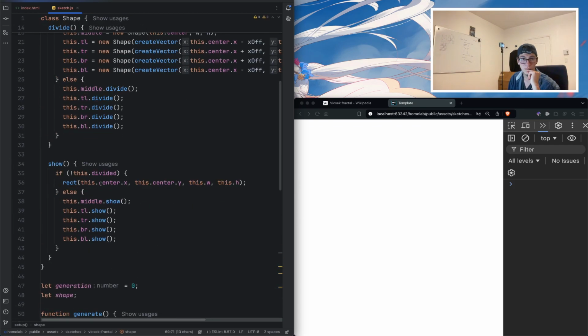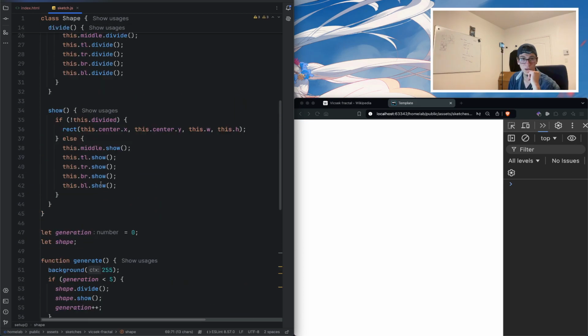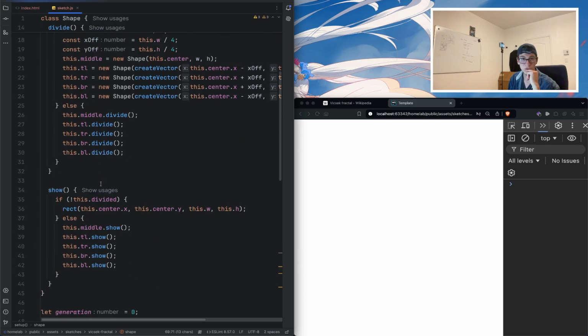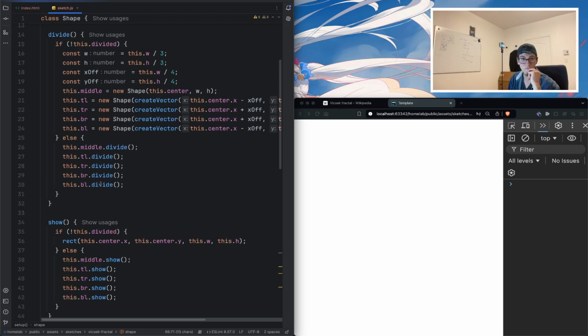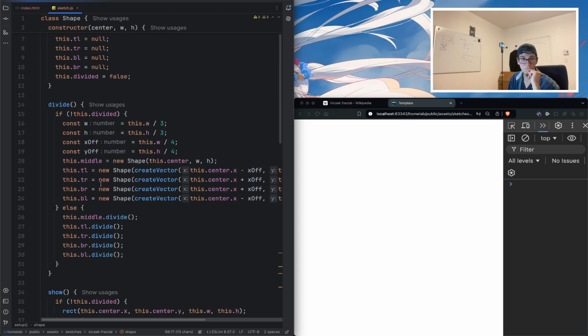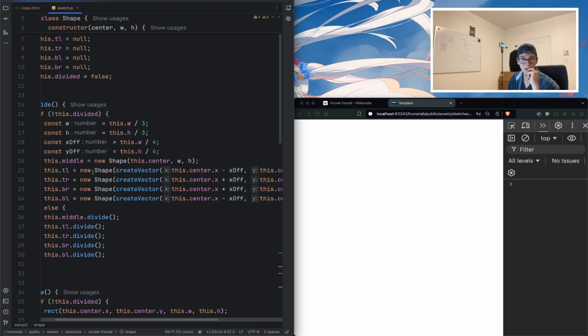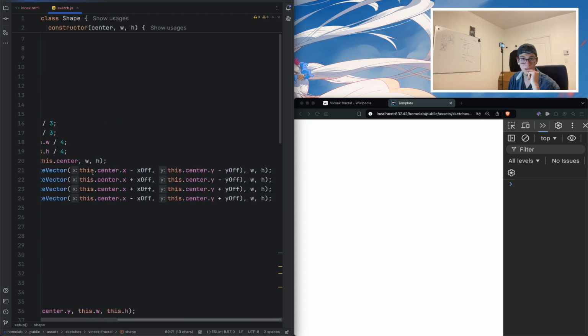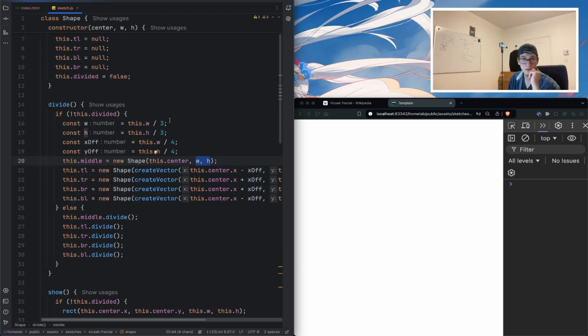And then after the first one, what does our divide function look like? I think that should, oh, you know what? This width, and no, it should be right. It's divided by 3, so it should be fine.